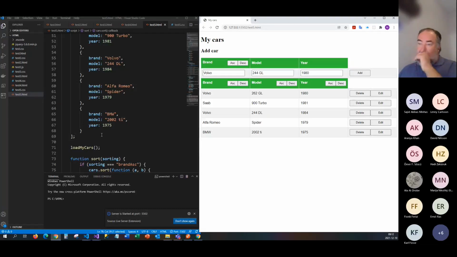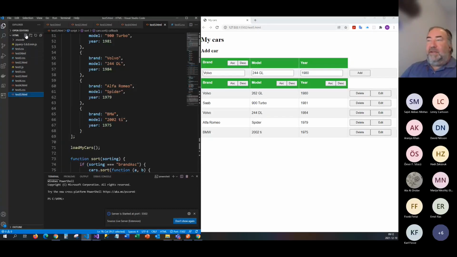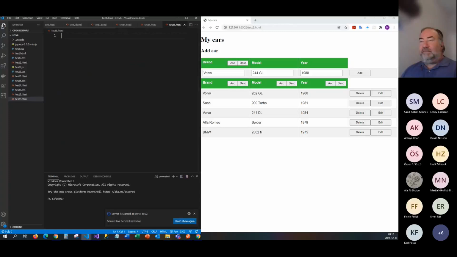I'm going to create a new file here so we could separate the things we are doing. So why not create test number 6? Namings, it's easy to find what you're looking for afterwards. And I'm going to create a test 6 CSS.